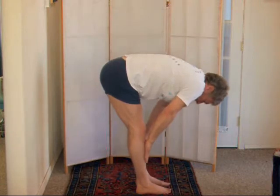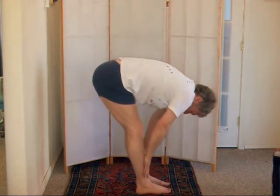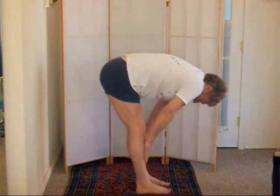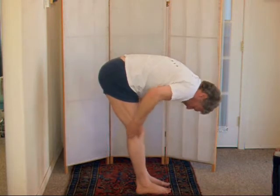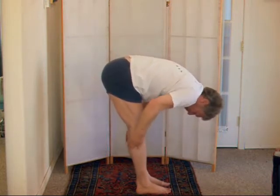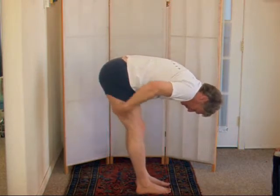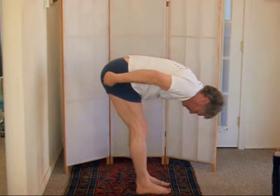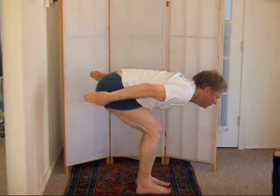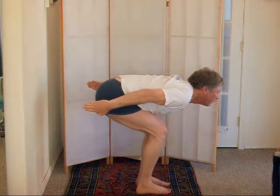Now rubbing the front of the shins six times, maintaining centered balance on the feet. You move the hands to the back of the knees and rub behind the knees and then below the knees in back, and up the hamstrings to the sit bones. Strike the buttocks a few times with soft fists and into the racing dive position, palms facing you, thumbs forward. A few small dips by bending the knees.